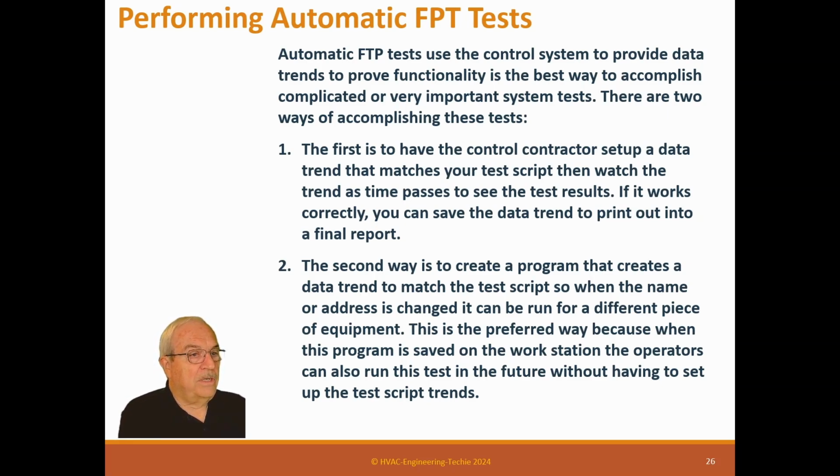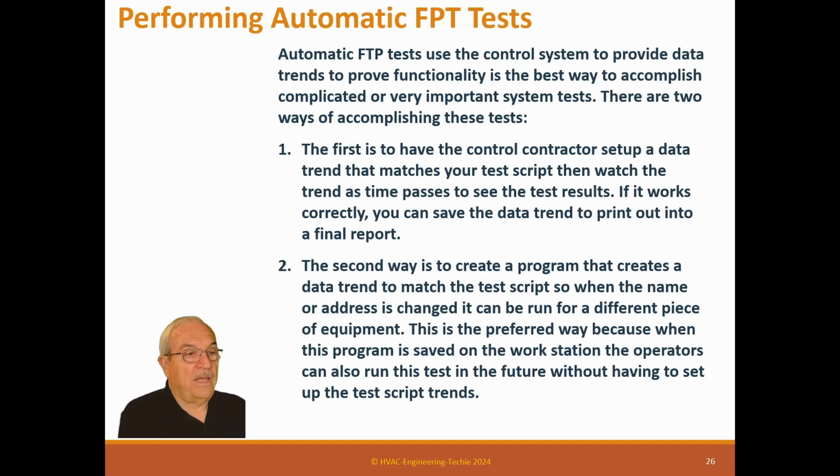So it's kind of like a little applet control sequence, and the programmer writes this little program. Say for a VAV box, he would write the sequence test for all the loops within a control box, and it would have an address. It would be the VAV box address in the control system. If he brings that up and changes that address, all the points change to that new box.